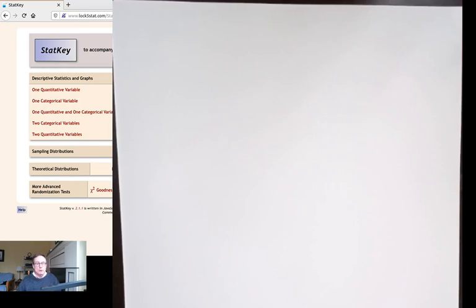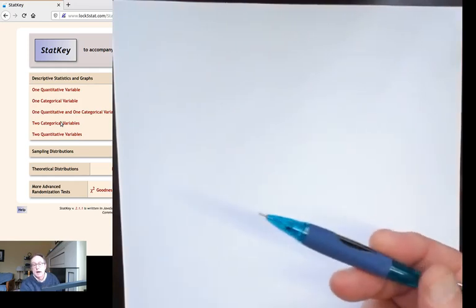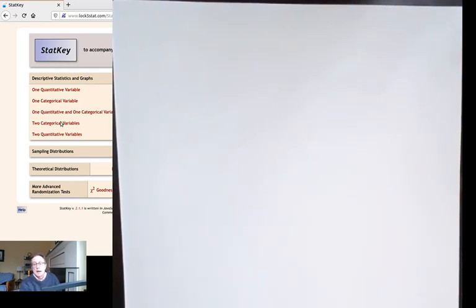So what you're looking at on the screen here, of course, you're looking at the browser so that I can do StatKey, and I'll need to do StatKey from time to time. And here, this is just simply a piece of paper, and I'm just simply going to write on it. That's all. And just going to try to do the homework again as though it were at the board.